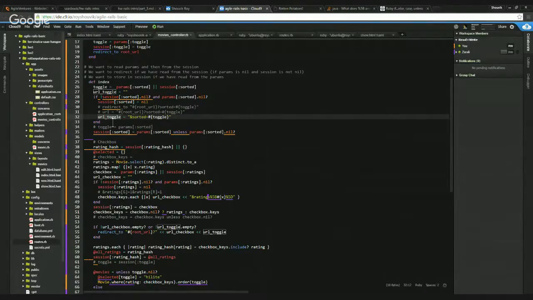It's the same with the string boxes. So in this case, your URL toggle is empty, and only the checkbox string is not empty.